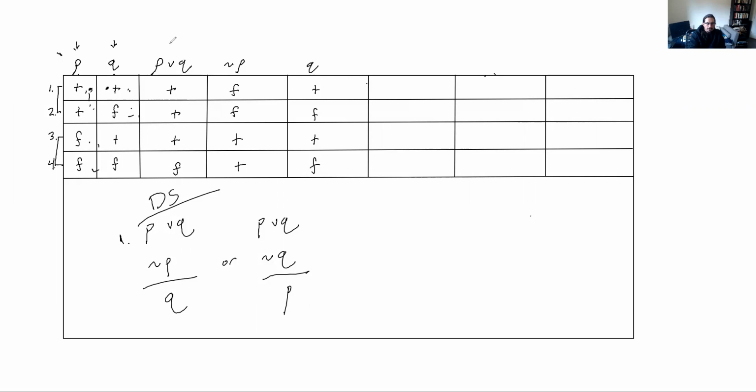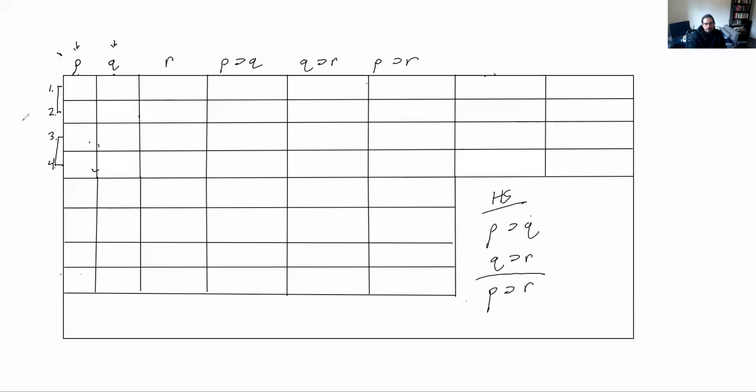So we've set this up here. Here's our premise 1, here's our premise 2, and here's our conclusion. Again, we're going to identify every row that has all true premises. In this case, it's not 1, it's not 2, it is 3, it's not 4. So we check row 3, true conclusion. Therefore, we know that disjunctive syllogism is valid. Let's finally move on to hypothetical syllogism.